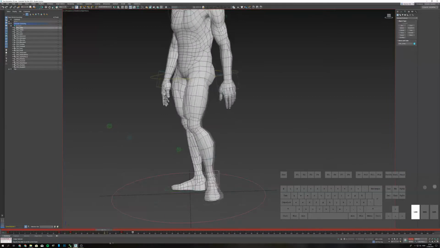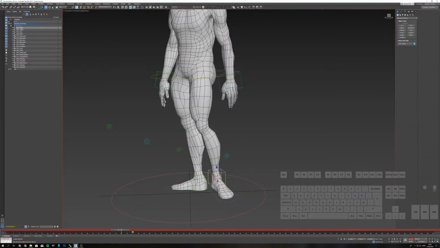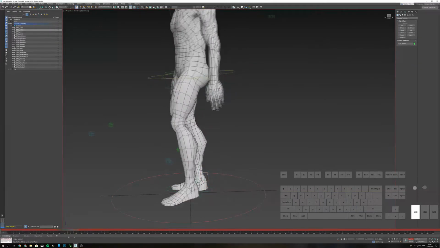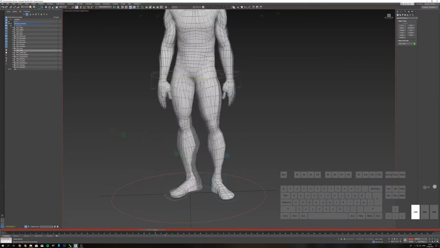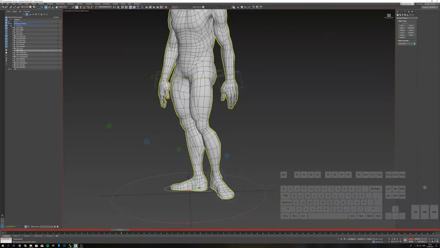Except, and I'm going to do the same thing on the other foot as well, but we will have to introduce a little bit of an overlap here to make it a bit more natural. I'm going to find the timing here. It's 40 to 58. I'm going to do the exact same thing here. So at frame 40 we need to, oops, this is the old file. Let me just fix this real quick.